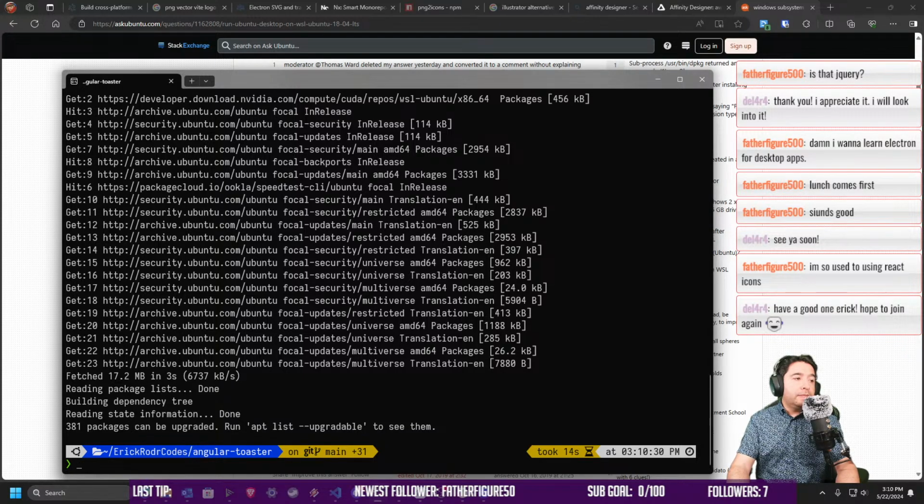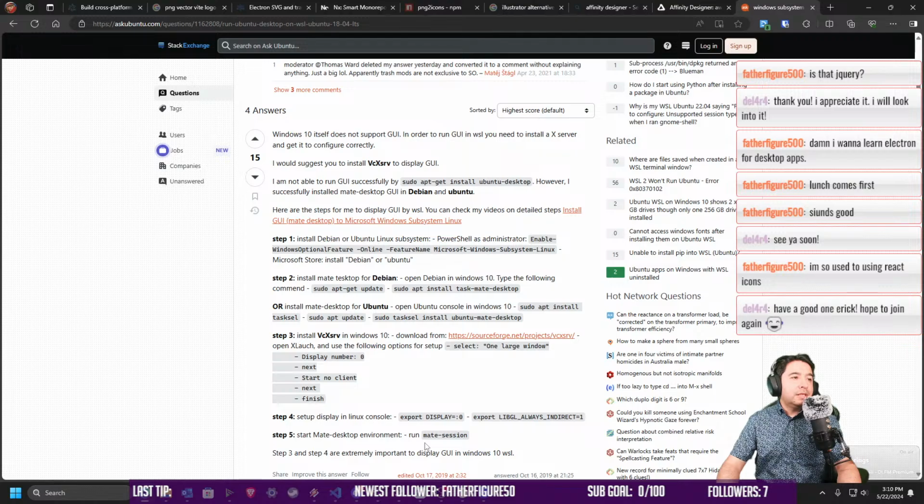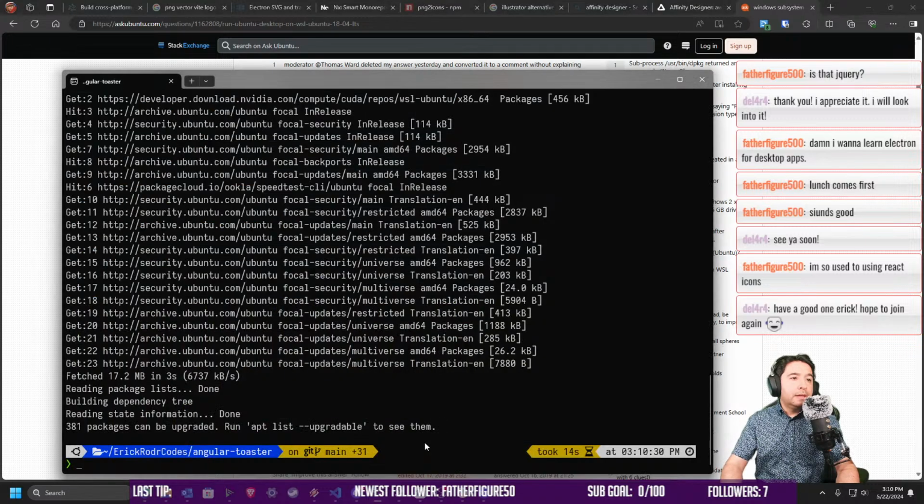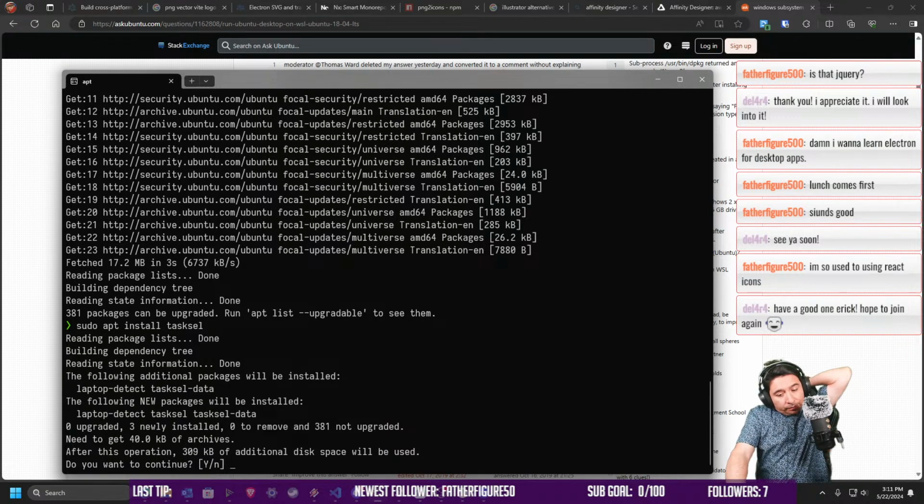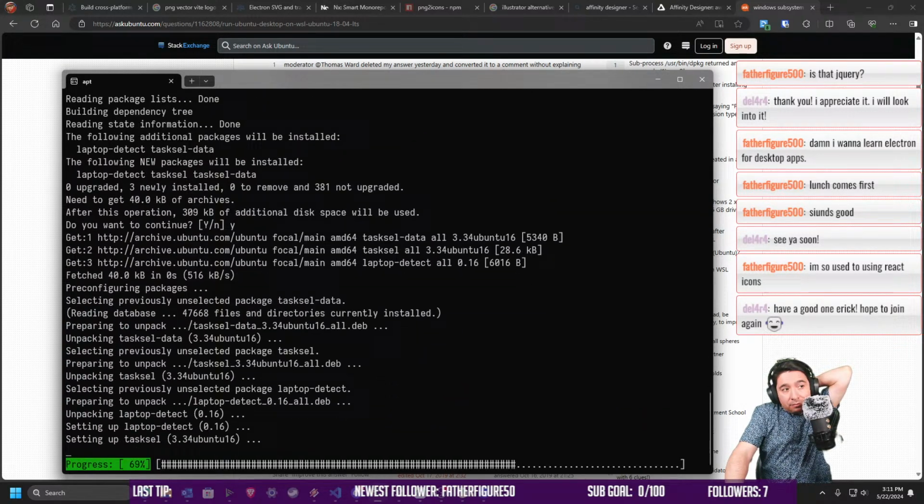Sudo apt list, apt upgrade. I don't want to. I don't know if it is the same way, but I just want to install taskcel. Apt install taskcel. Yeah, install it.